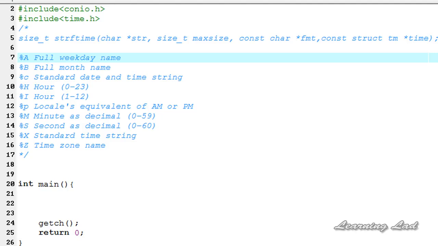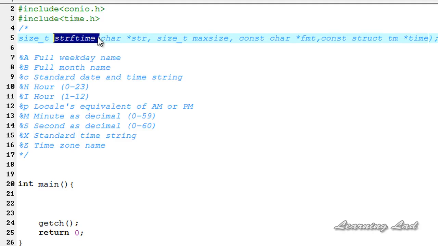So in the last couple of tutorials, we have learned about the time function, localtime function, gmtime function, and also how to print that time in some user readable format using the asctime and also ctime function. But those formats were predefined. We can't change that format. But here in this tutorial, I'm gonna teach you one function which is called strftime, which stands for format the time to string. It will allow you to format the time and date in whatever format you want. So first I'm gonna teach you the syntax and then how we can use this function.